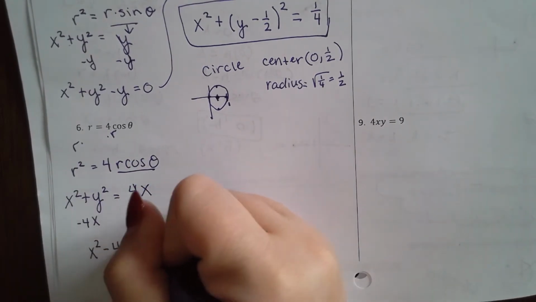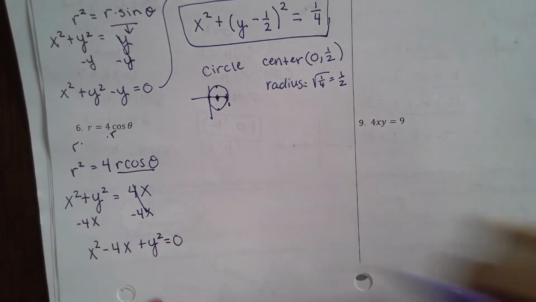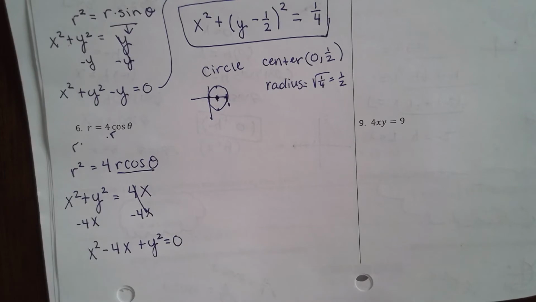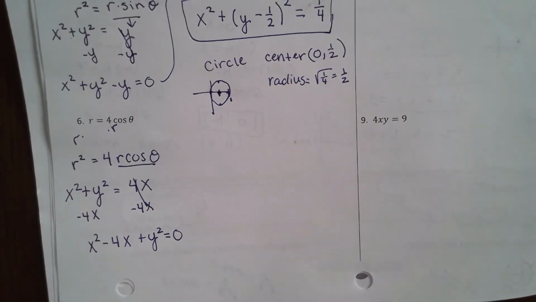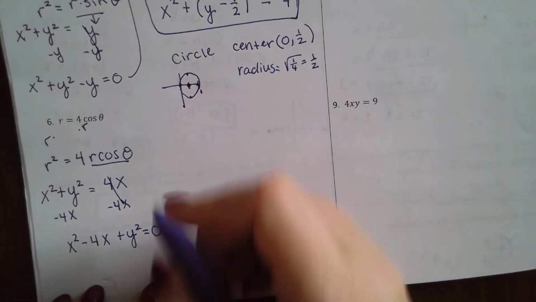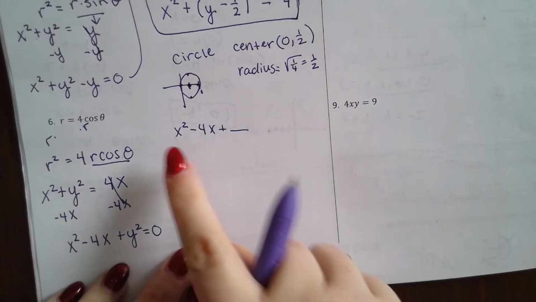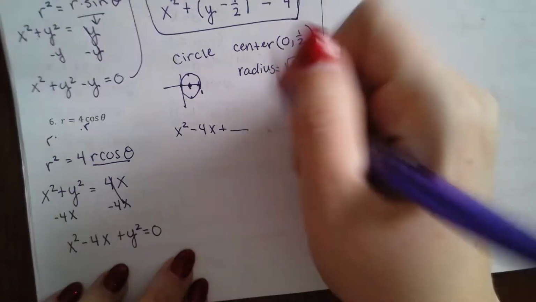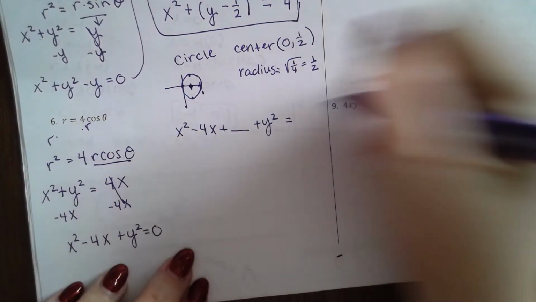So we have x squared minus 4x plus y squared equals 0. If it doesn't say to go all the way to complete the square, then you could stop here. If it does say to complete the square, then you would need to continue. I'm going to pretend that the directions say to continue so that we can get more practice with completing the square. So if we're going to complete the square, I'm going to have to add a blank because I have an x squared and an x. However, with the y squared, I don't have a y, so I'm just going to leave it alone.